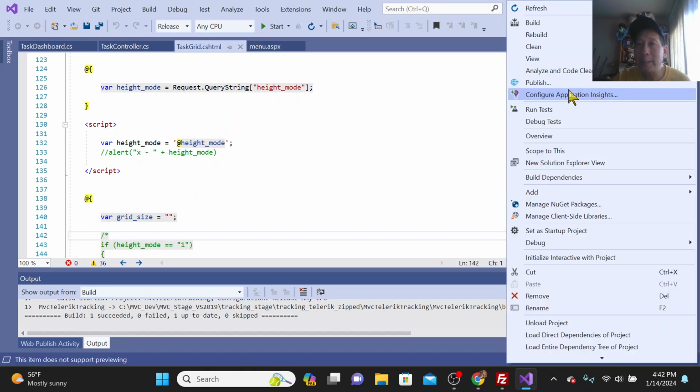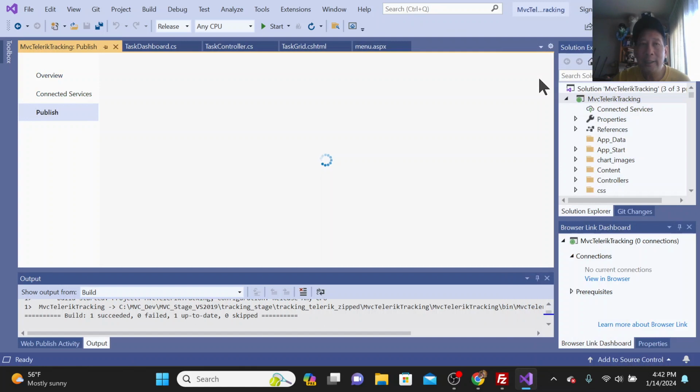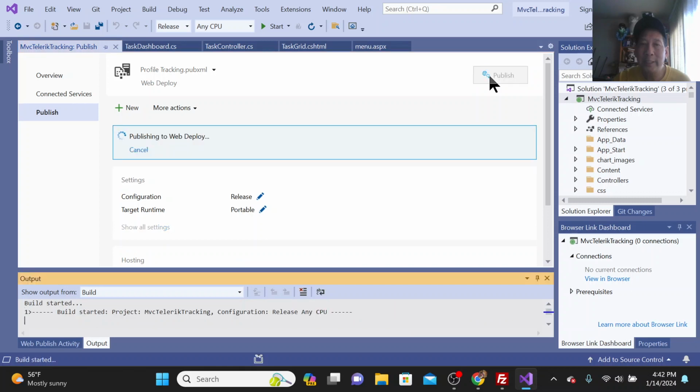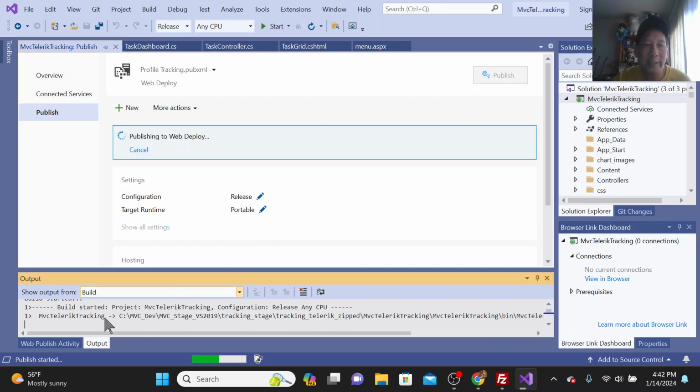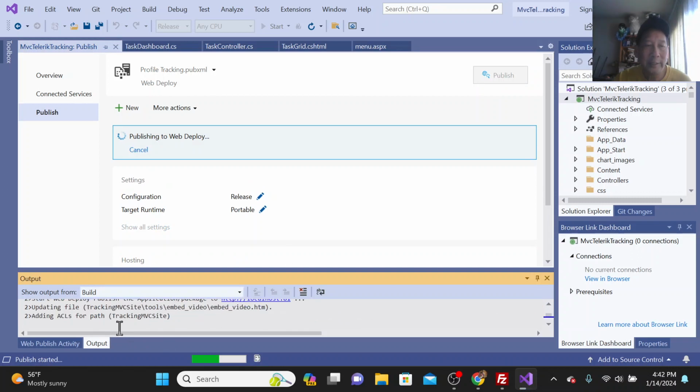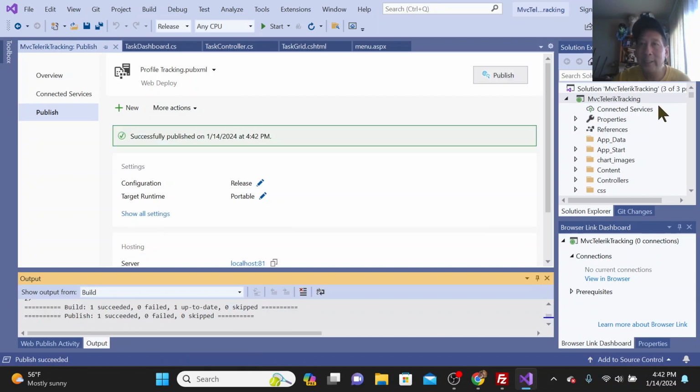I right click the project name again and go to publish. I'll see the publish button right over here. I click on publish, and it should finish pretty soon. And that's it, succeeded.